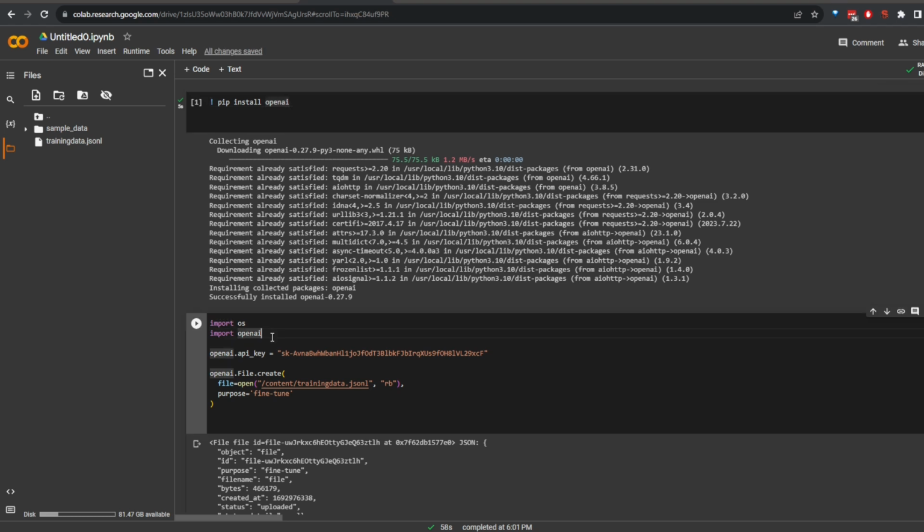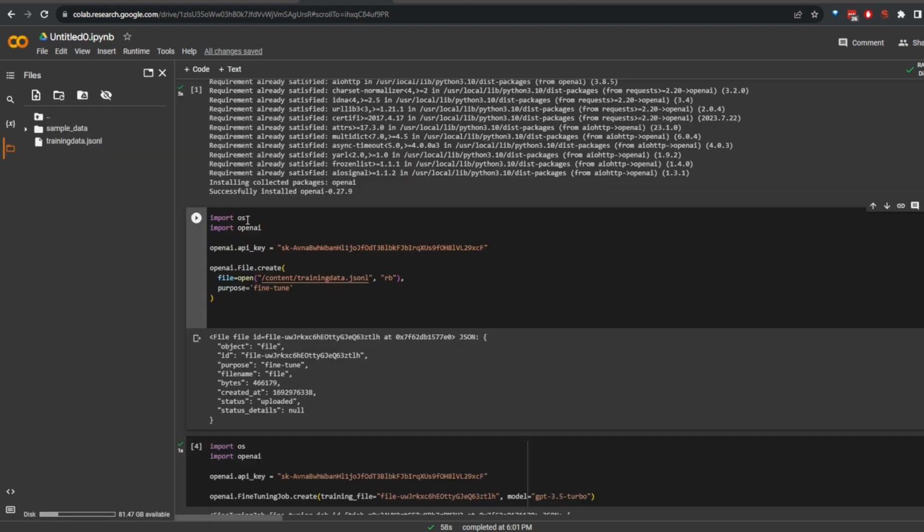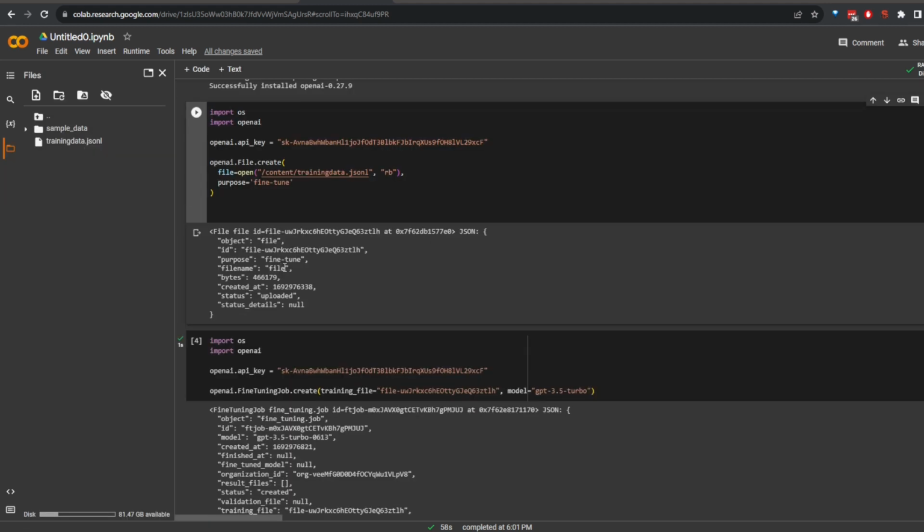You're going to need to import the OpenAI package, set your API key. By the way, if you're hoping to use this key after seeing this guide, well, don't get your hopes up. This is going to be deleted. And then you're going to type in the following: openai.file.create. You're going to specify the file parameter and the purpose to be fine-tuned. Then you're going to upload the training data with the JSON-L format in the file section over here. You're going to run that command and the file is going to be uploaded.